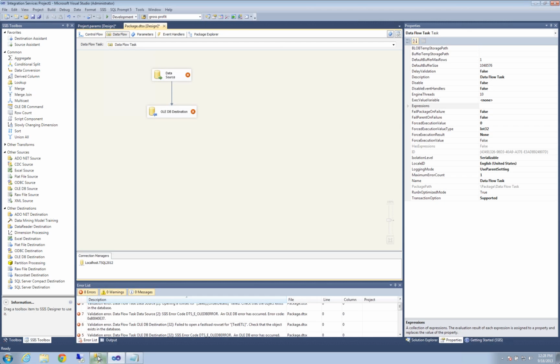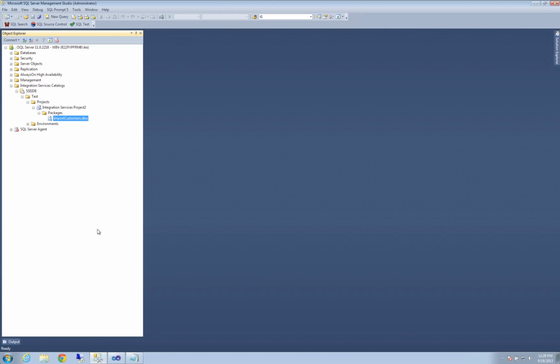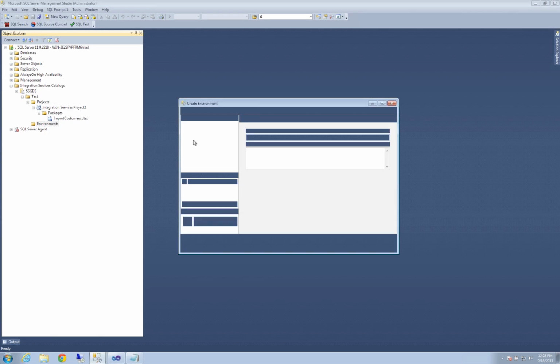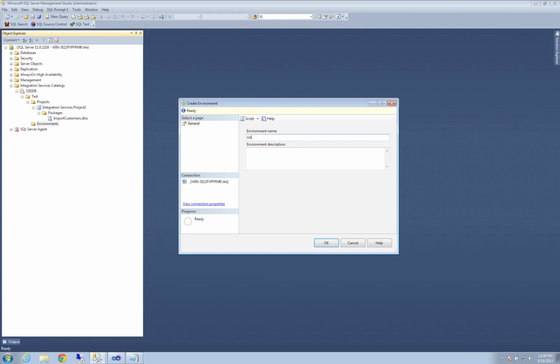In fact, there's another feature of this that's pretty cool too, and that's this thing called an environment. So bear with me for a second, but imagine that I have multiple environments, because maybe I have like a UAT, like user acceptance testing. So I can even do that here. I can say, here's my UAT environment, and then click OK.